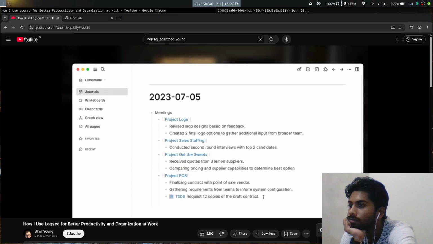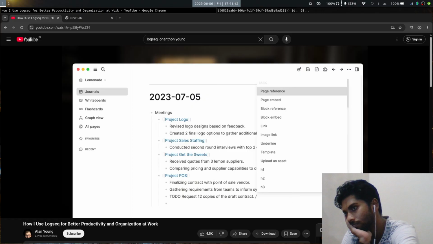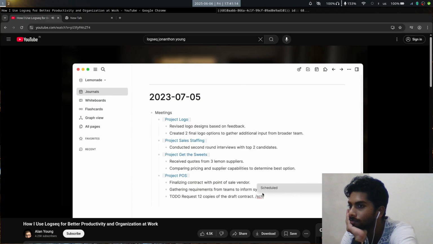If I want to remind myself about this task on a future date, do you remember the trick that we learned earlier where we could link to the future journal page? We can do that here too. A quick way to do it is with another slash command. You type slash and search for the date picker command. This pops up a calendar and you can select a date to link to. I prefer to do this versus typing it. To-dos also will alternatively let you use slash commands called schedule and deadline to assign dates to your tasks, but I just prefer to use the date picker and reference the page directly.